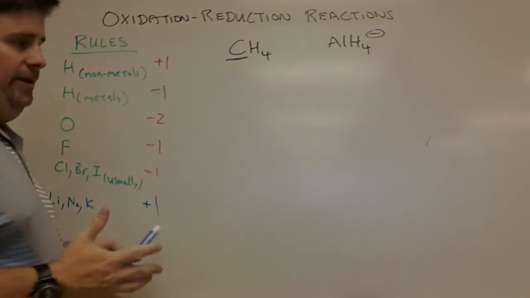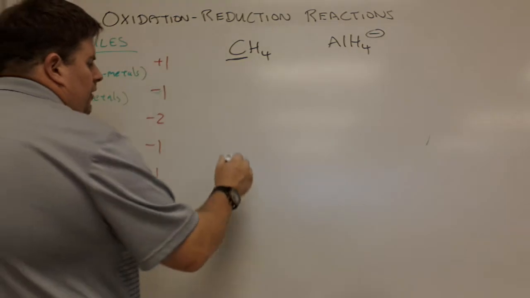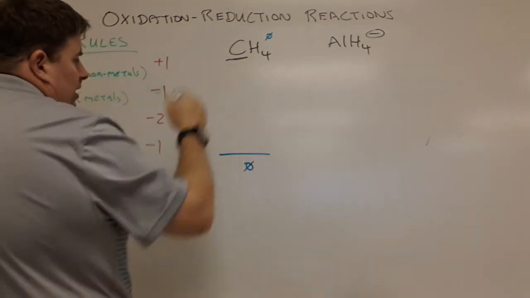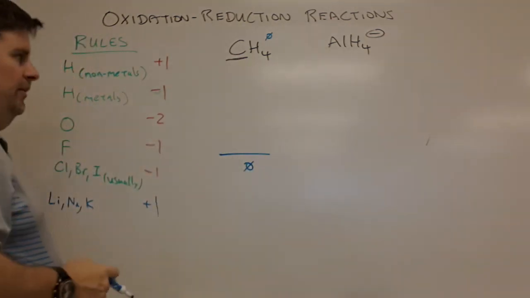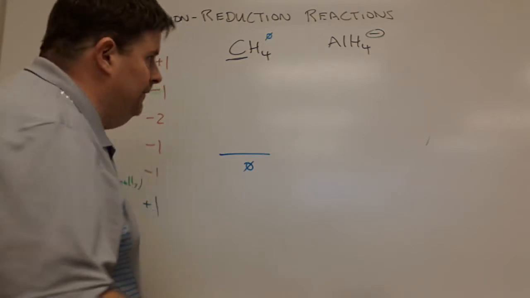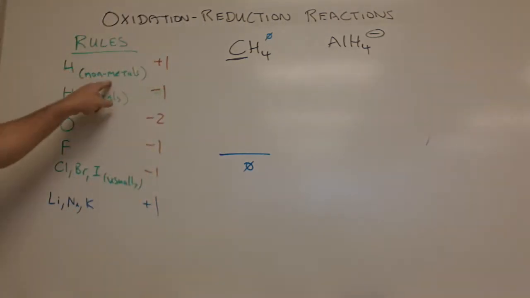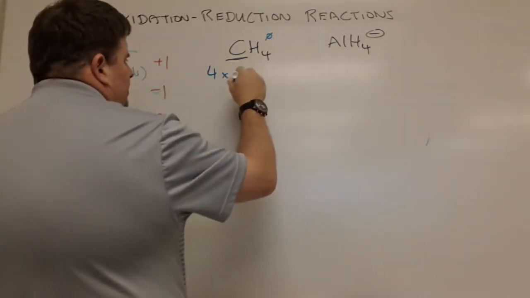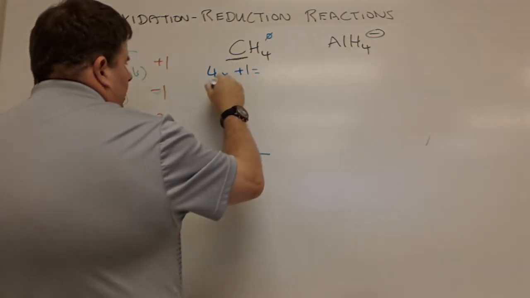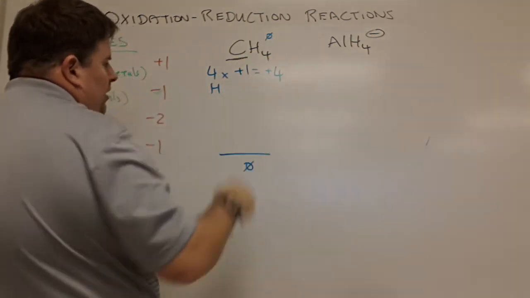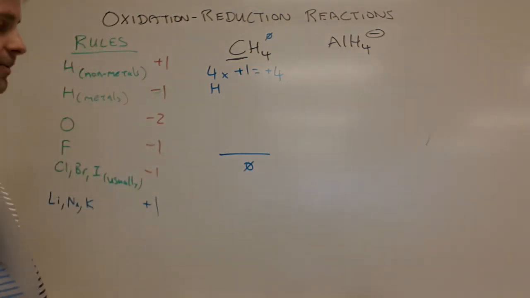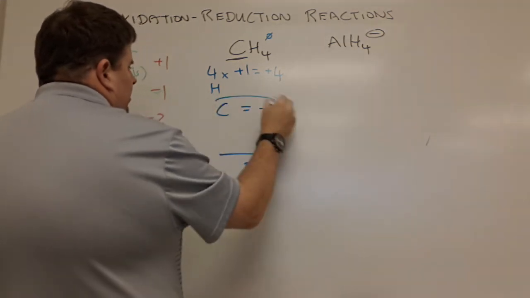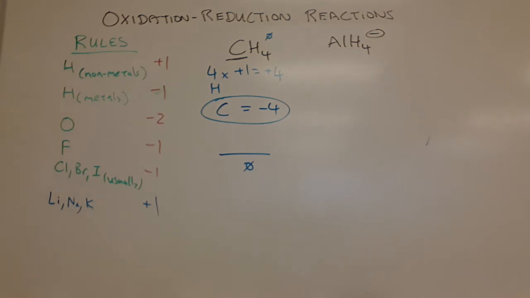Okay, now if we look at methane, which is CH4, the overall charge of this thing is 0, because I have a 0 charge up here. Okay, and I'm looking for what the oxidation number of that carbon is going to be. Remember in the last example with carbonate, it was plus 4. But in this case, I have a hydrogen bound to a nonmetal, that nonmetal being carbon. So if I have 4 times plus 1, this is the hydrogen, that gives me a value of plus 4. So what's carbon's value got to be as far as oxidation numbers in order to get me to a 0? That's right, minus 4. So the oxidation number of carbon in this molecule is minus 4.